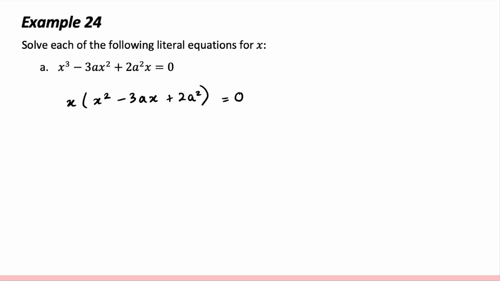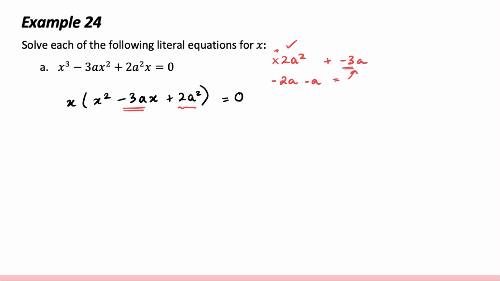Because it's a quadratic, you can absolutely use the quadratic formula, but you can do it a little bit easier as well. If you recognize this last term is 2a squared and this middle term is negative 3a. When we generally try to factorize a quadratic, we think of what two numbers will multiply to give me the last term and add to give me the middle term. So to get 2a squared, one term would have to be 2a and the next term would need to be a. And because it's a negative 3a, if I made both of these negative, when two negatives multiply, it will give me a positive, so that's great. But the negative 2a minus a actually ends up equaling negative 3a. So that's my two numbers there that I can use.